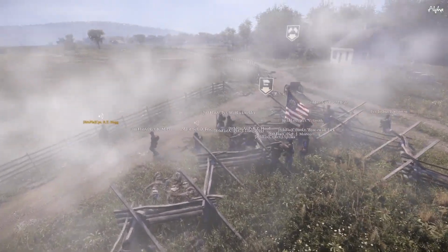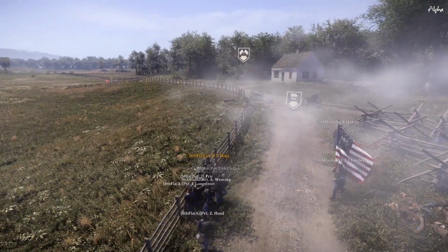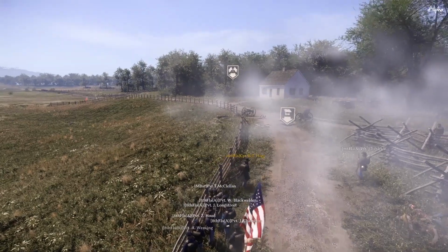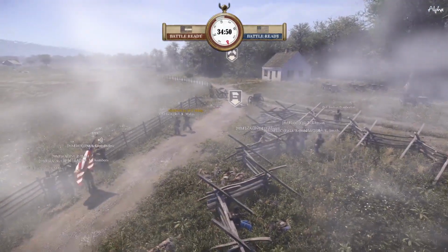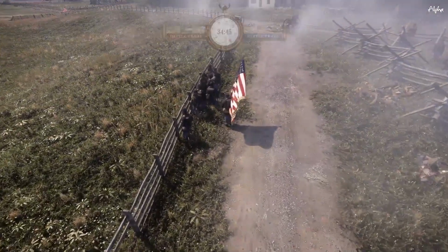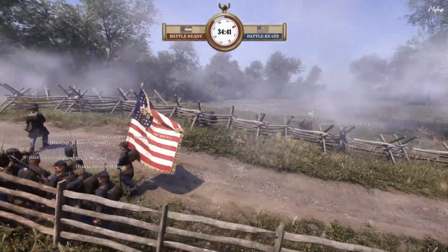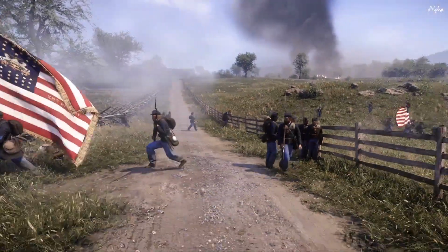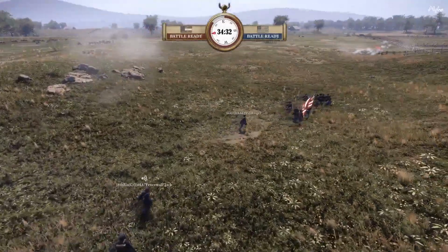Into line. Smith, come here. All right, so Hogg's got his guys right up close to the point of contention. Everyone, right face into double. Get back into the corner, 8th Florida. Into line, march, halt. So it looks like Company C's trying to break off, going with the 8th Alabama here.